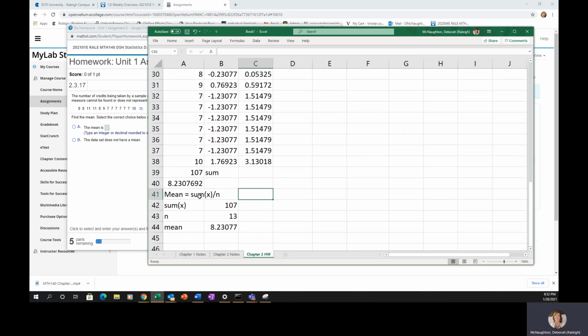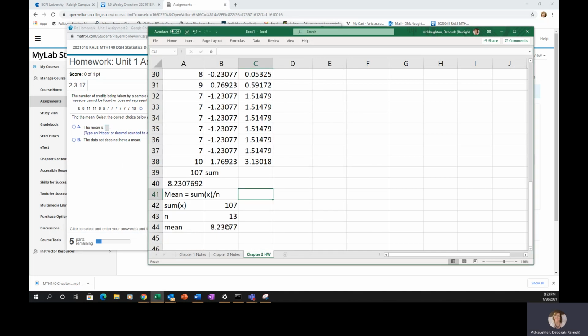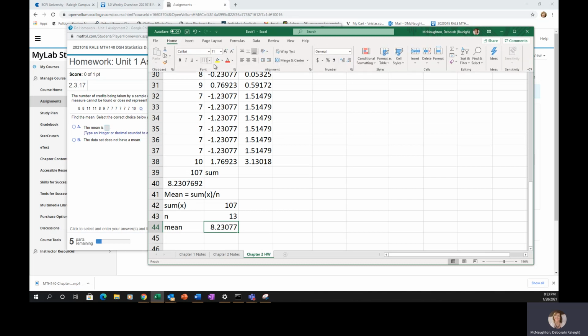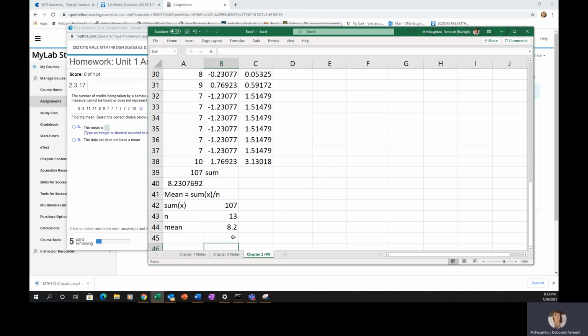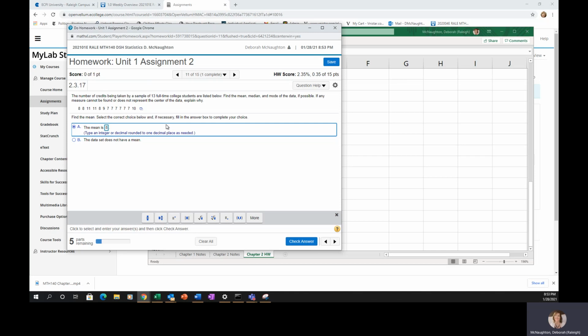So that's how we calculate the mean. The mean is 8 point. They want it rounded to 1 decimal place. So let me show you in Excel to round to 1 decimal place. If you go here to home and here under the numbers, this changes the number of decimal places. So, oops, that adds. I want to make it smaller. So if you just move this to 1 decimal place, it automatically rounds. So I like to use that to make sure I don't mess up the rounding. 8.2.